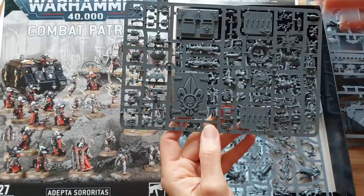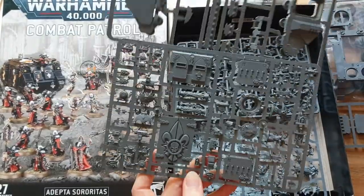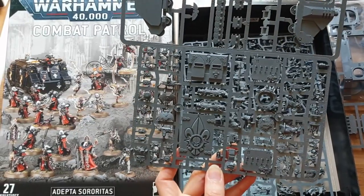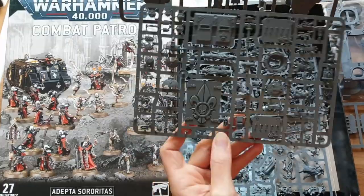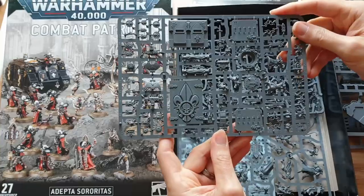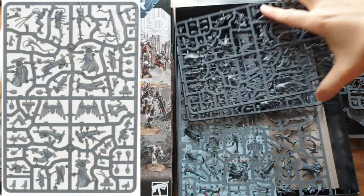And you can see the difference in how packed this sprue is compared to the older style sprue. You can see what the CAD design allows them to do now, and just the sheer detail on the pieces as well. So it's really a good show of how they have upped their game in recent years. So that has got all kinds of stuff on there. So that is the Rhino. What else do we have in here?